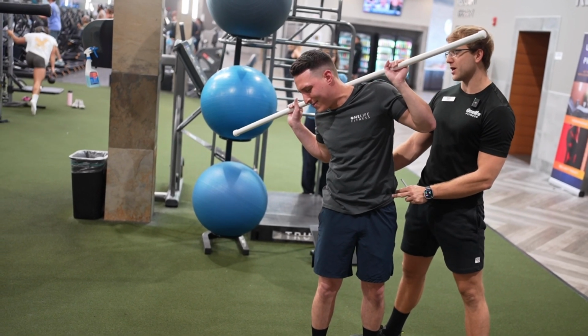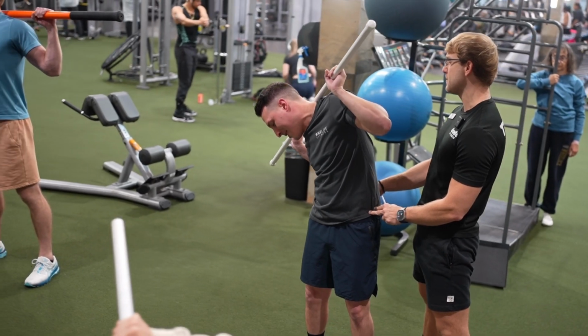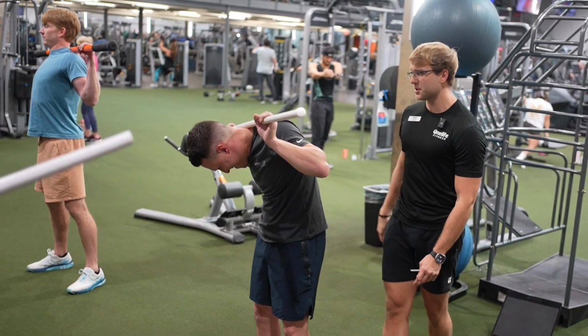Good. Water out of your ear. Laterally bend. Don't lose it. It's the same sequence. Now flex. Head down. Tuck the chin. You're finding cervical flexion. You're trying to find as much thoracic as you can, but the scapula is retracted.